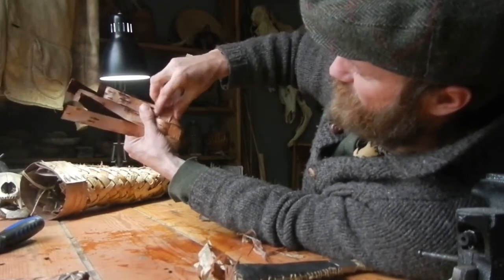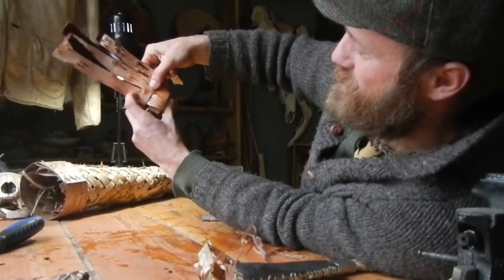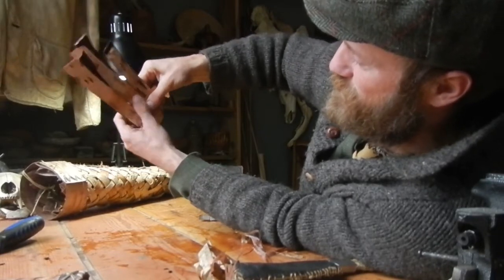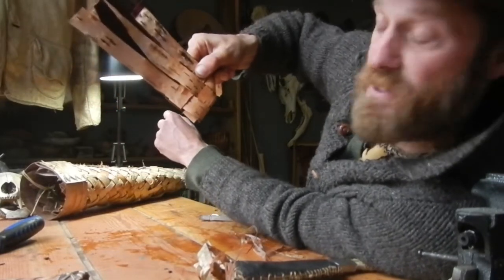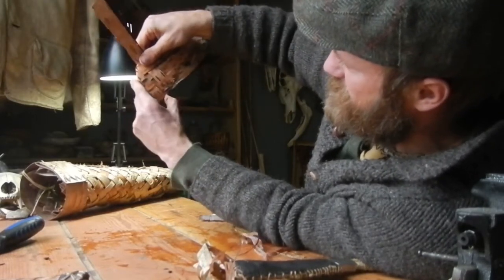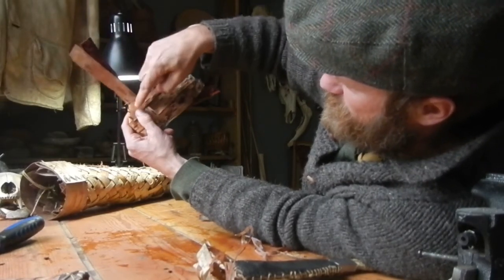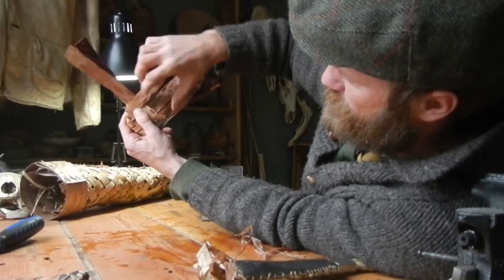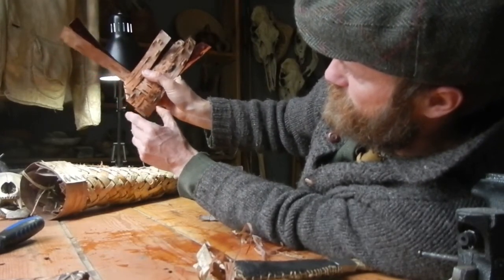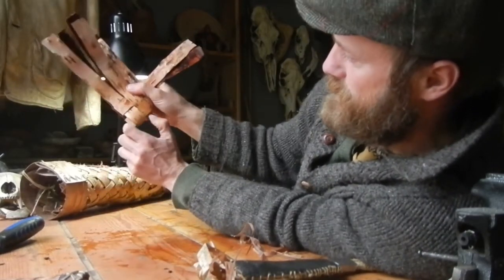This is the type of craft that requires some hand dexterity and some patience. And if you find the birch bark resisting you, use some clips. So now I've got that side done right. I'm going to flip it over to the back side and just have a look. And on the back side, we can see this piece is coming from under there, and he's going over there, so it looks like everything is great on the back side. Over, under, over, under. I'm going to turn that over. We're back on the front side.